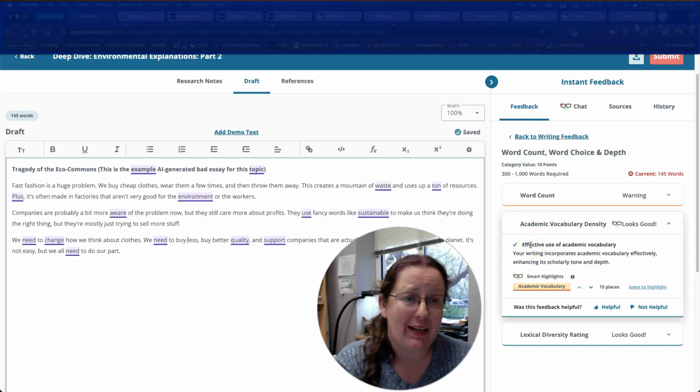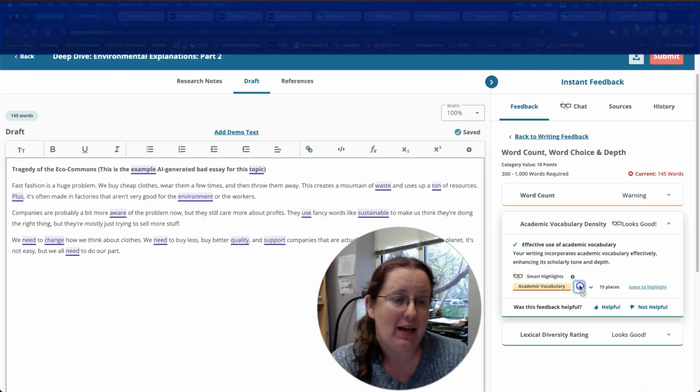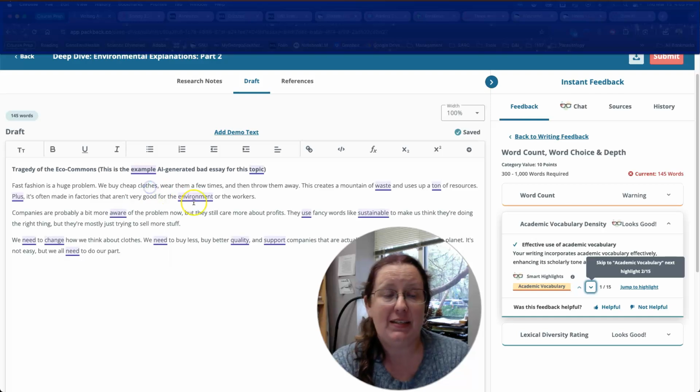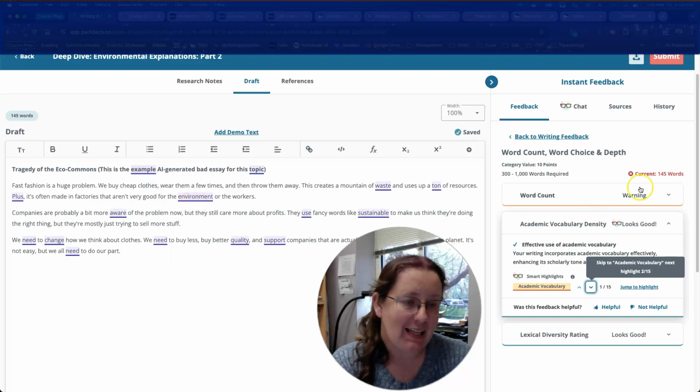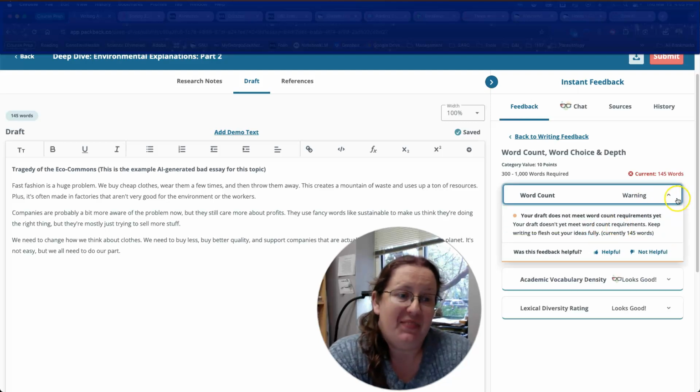Does this sound like an academic paper? And you have to take all of these with a grain of salt. You know, if your writing style is simply different than what this is suggesting, that's fine. As long as it's still a solid essay, then that's not something that you're going to be penalized for. Okay? Things like word count, hey, that you might actually get penalized for.